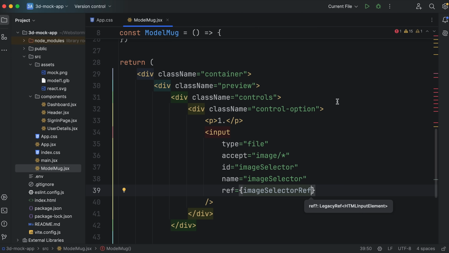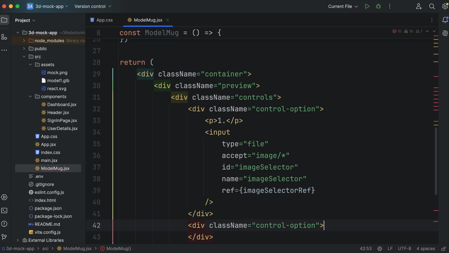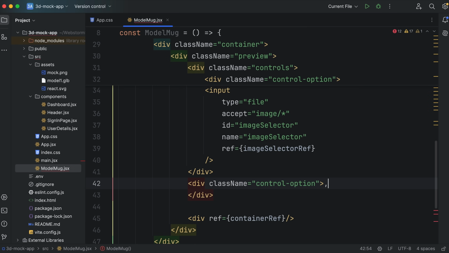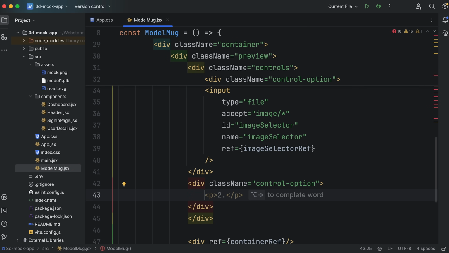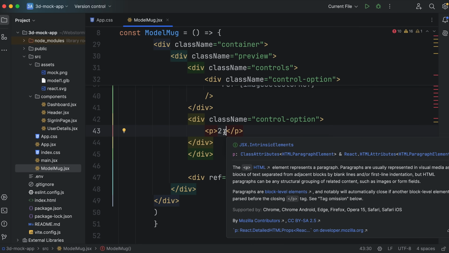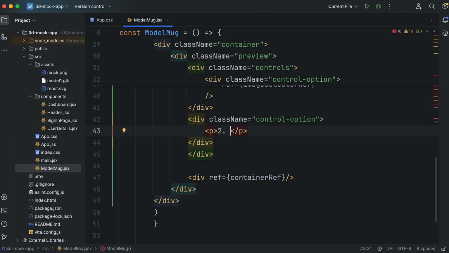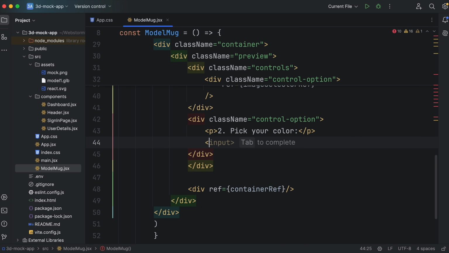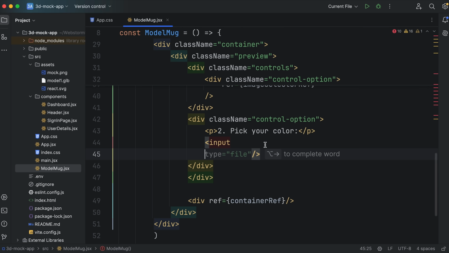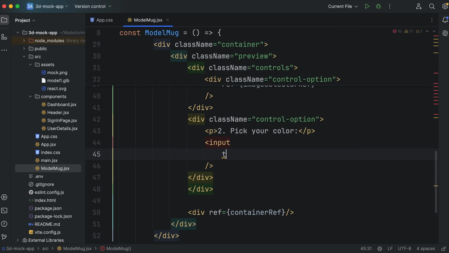We're also going to have another div control-option. So whenever that closes, let's make another one. Let's open it up. Once again, we'll have a p, step 2, this time with some text: pick your color, and then another input. Once again, this time the type is going to be color to pick the color.